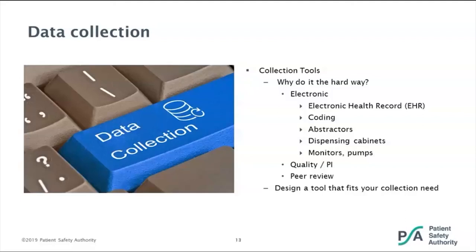If you can't do it electronically, pull from your quality and PI numbers, your peer review process. Have a monitoring tool — is there a falls audit tool? The authority has some available, along with great wrong-site surgery observation tools. Be sure you know exactly what type of event you want to look at. If you're looking at improving surgical time for ORSO procedures, don't get a tool that monitors all your procedures. Be very clear on your denominator and communicate that clearly to your IT staff, who may not have clinical experience.